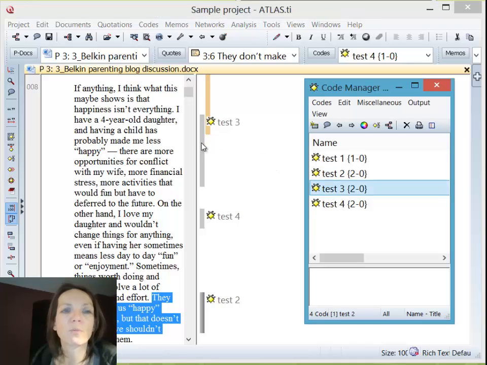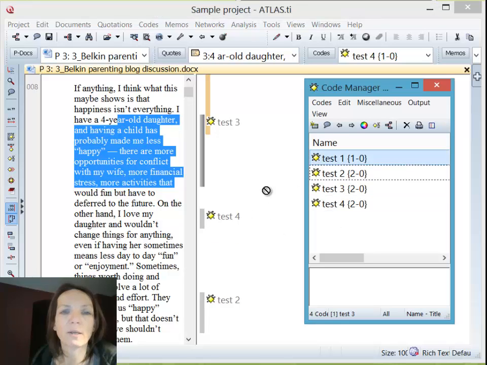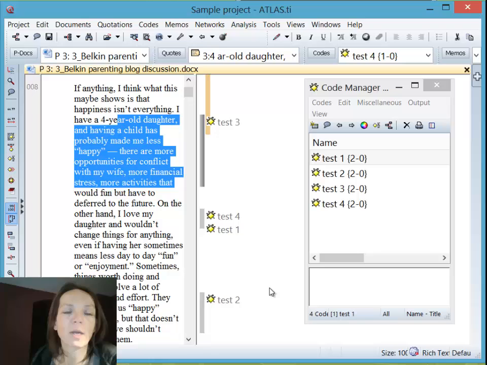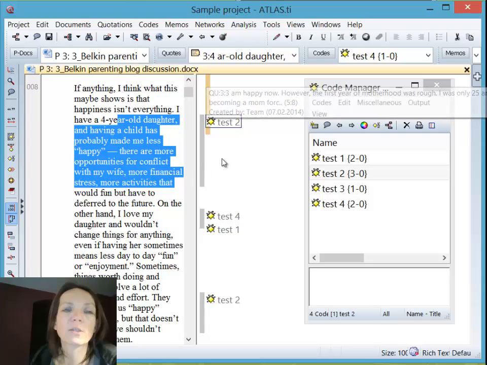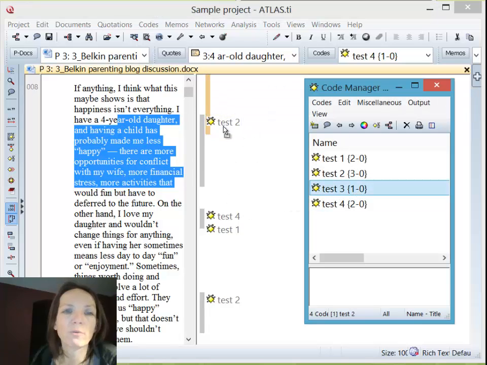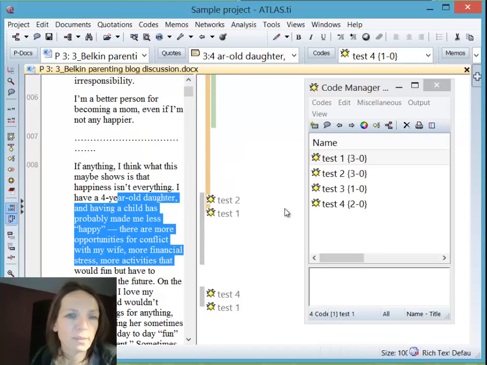You can also, of course, drag and drop to an existing quotation here. That one doesn't have to be highlighted, but it has to be a different code. Then I can drag and drop onto a quotation bar here on the side. If I don't want that test 3 code here, I can just drag and drop on top and then exchange that code. I do it again, go back to test 3, and you see it's exchanging the code. If I drag and drop onto the bar, I have a new code. There are quite some other options, but let's just get started with that one.